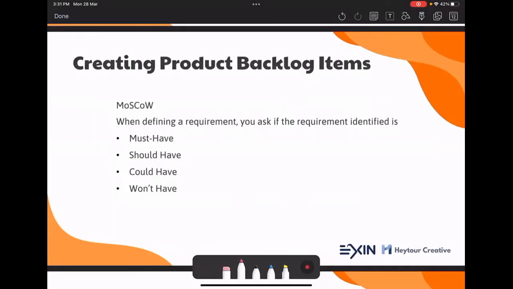When we attempt to level the product backlog items, there is one technique we could use. This could also be used in your interview. If the interviewer asks you, how do you do your time management? You could say that I complete what must have and should have. And for those that could and won't have, I would prefer to do them later if I have time, and then I will integrate and iterate the essential minimum viable product later on if I still have the time to hit the timeline.